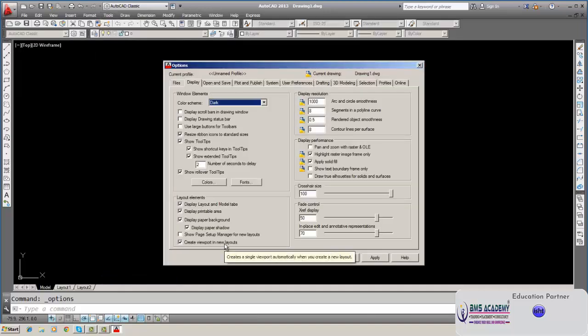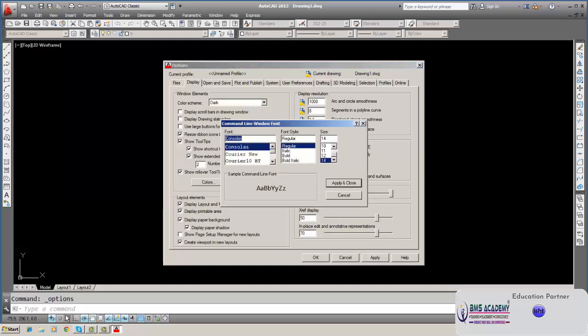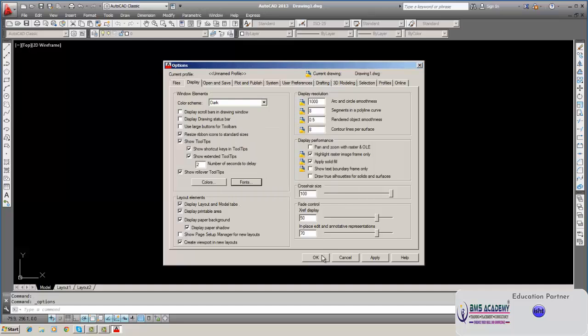board on the PC. Now fonts. These fonts are related to command options. Whatever command you type, that font is related here. It is not whatever you draw on the board in the PC, that is not text matter, but it is only the font that you give or write on the command line. That is the font. For example, it's regular, and suppose I select this, see what the size is now. Suppose I select like this and apply, the size becomes smaller.